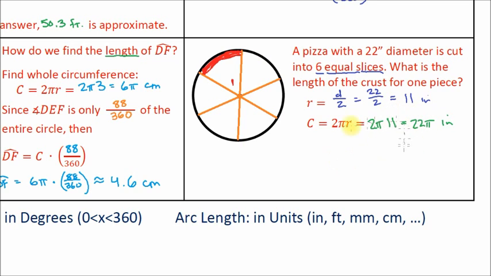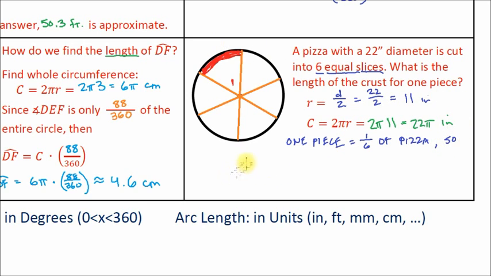Well, here's a cool shortcut. In the previous two examples, we used degrees to figure that out. How many degrees were represented by the arc that we wanted to find the length of? In this case, we know this pizza is divided up into 6 equal slices. So we know that one piece is equal to 1/6. Look how we're using ratios and fractions again. 1/6 of the pizza. Because we know that one piece, this one piece right here, is 1/6 of the pizza.